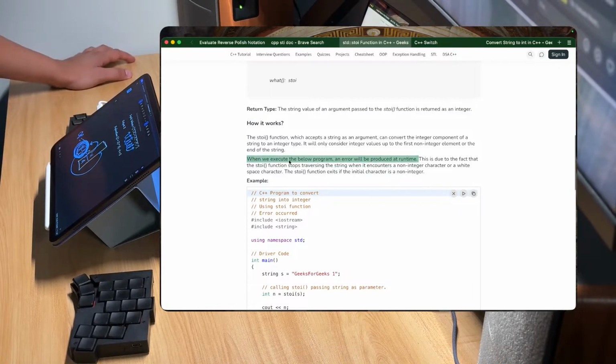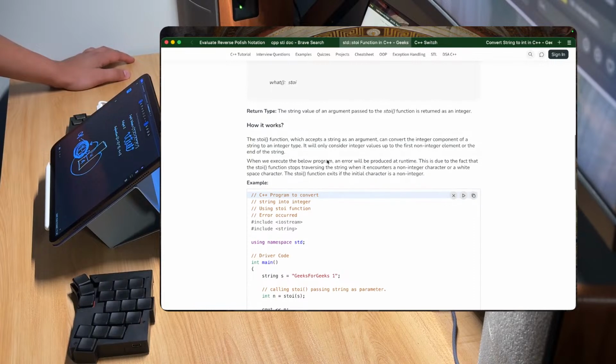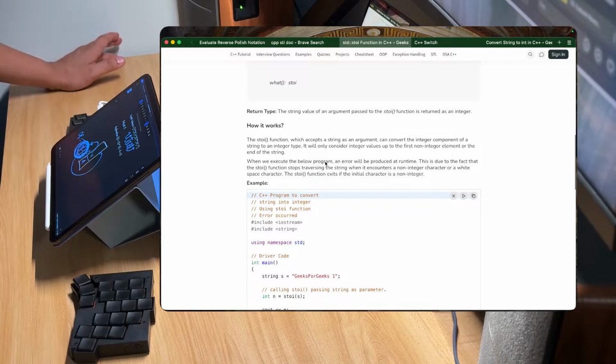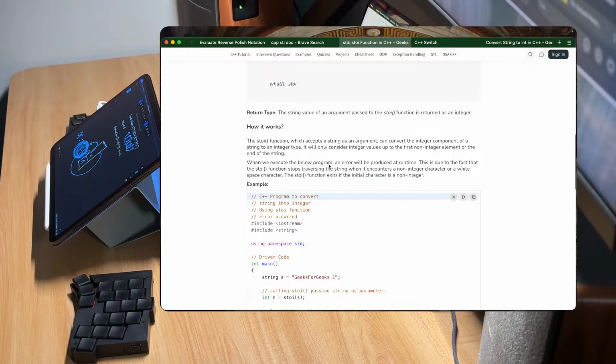Okay, I'm trying to figure out if you pass a string that is not an int, so let's say like a multiplication sign, to this function, do we get an error? Or what do we get? Not quite sure myself. It says right here though.